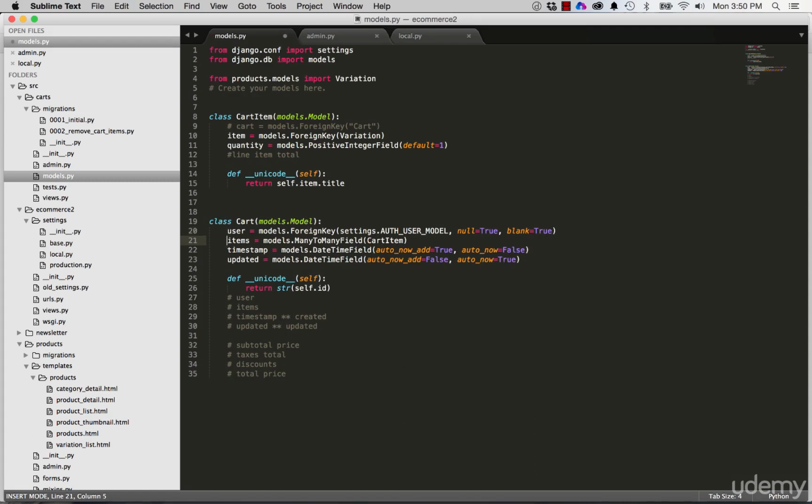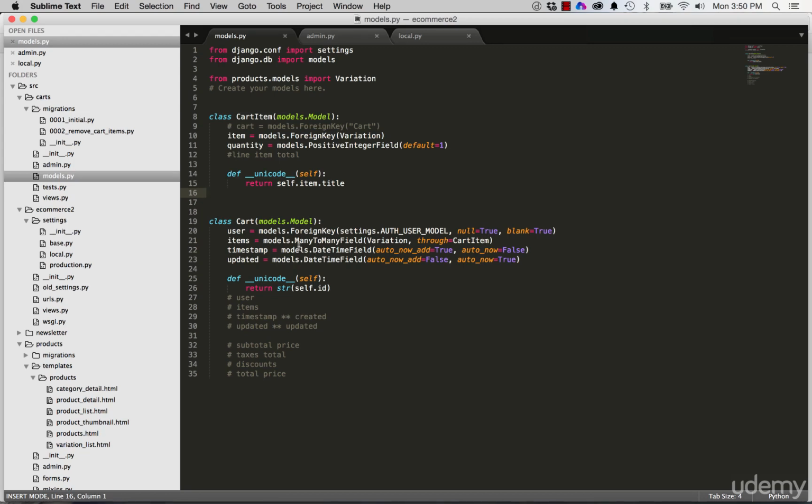So now if I uncomment items again and use Variation, I can now do this option of through, and we call the class itself CartItem. What this is doing now is saying that our items are actually going to be a queryset of variations as opposed to a queryset of cart items, but it will use CartItem itself as the intermediate model.